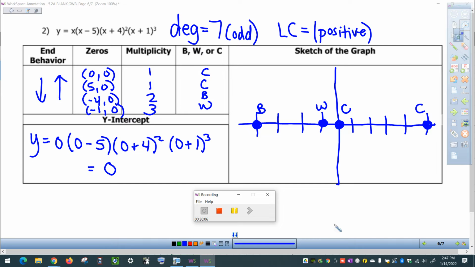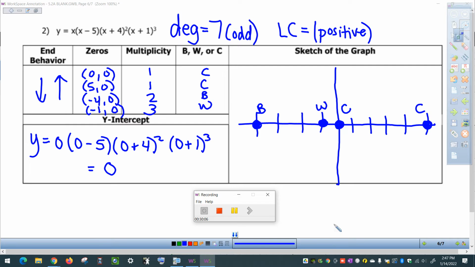Okay, here's a fun fact about the y-intercept. If you ever have an x-intercept of (0, 0), your y-intercept is also (0, 0). If you look at this on the graph, (0, 0) is both an x-intercept and a y-intercept at the same time. Now, algebraically, if you plug in 0 for x and try to start solving for y, at first it may look like it's going to be a big, long calculation, but the 0 out in the very front, 0 times anything is 0. So that kind of saves us. It just makes the whole thing 0.